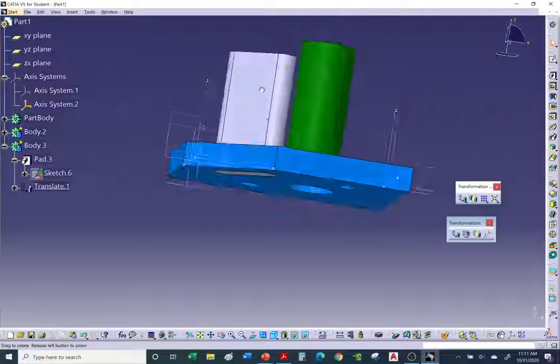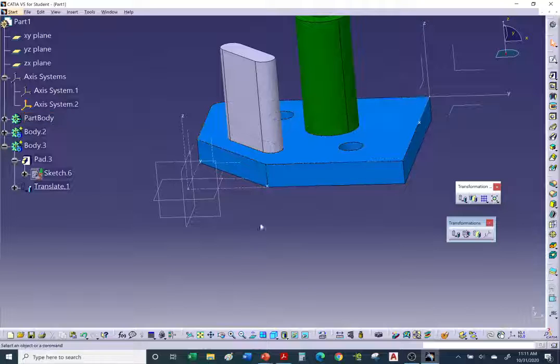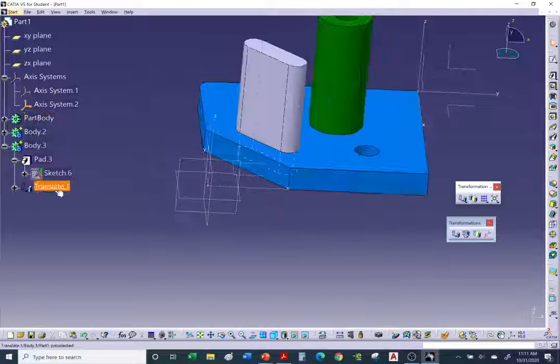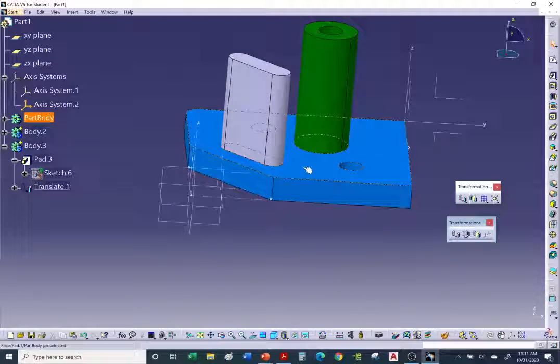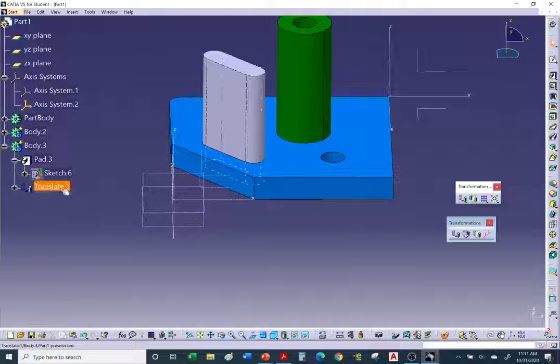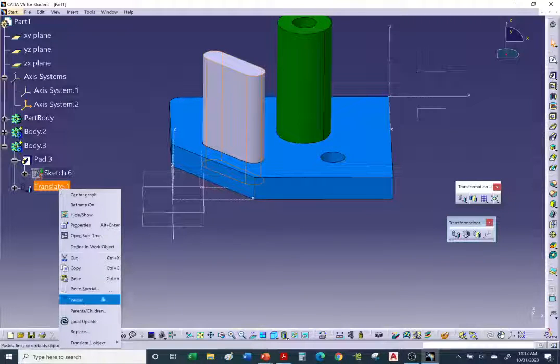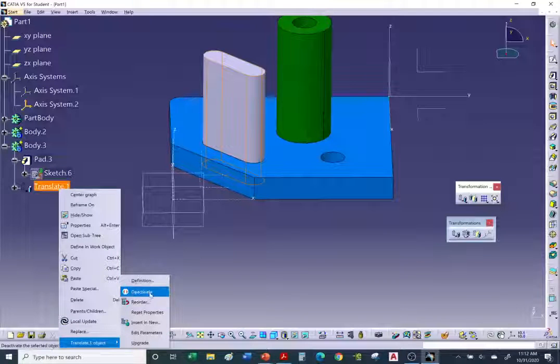There it is. Now let's say you wanted to bring it back down, but you wanted to keep this translation for future use. So maybe this is in the up position and you can push it inward so it ends up flush with the top of the blue block. Let's say you wanted to keep this translation, but you wanted to push it back down, but you don't want to delete the translation. So one thing you can do is deactivate it. You can turn it off without deleting it. So you can deactivate. 3, 2, 1, deactivate.